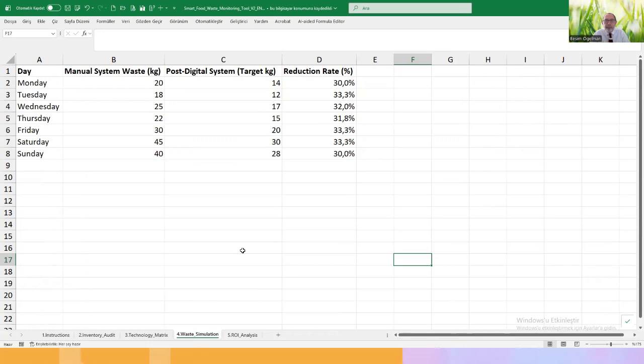Here, we analytically compare manual-based data from traditional systems with target data after digital tools are deployed. The integrated formulas on the page instantly calculate the percentage by which technological tracking reduces waste. This simulation is the concrete answer to the question: if we install this technology, how much food can we save? Here, we personally experience the technical advantages of data-driven performance management. By making weekly data entries, participants will have the chance to observe graphically how digitalization is not just a concept, but how tons of food going to waste are recovered for the economy.